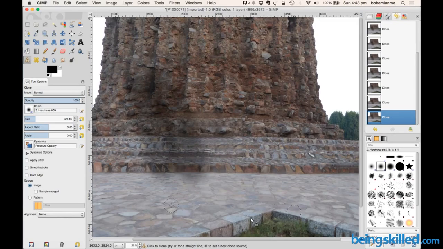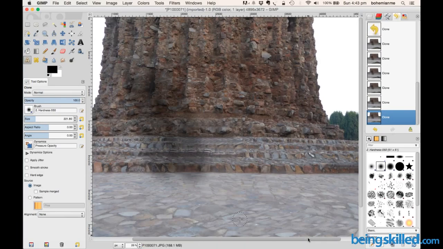So just do it in a fast way, because the reference point is quite large in size while this area is very small. And since they are tile, and that too in mosaic, even if you keep on doing it, it will give us the pattern that it is the original pattern, so you didn't change anything. Yeah, so this is how it looks without that person and without the grass.